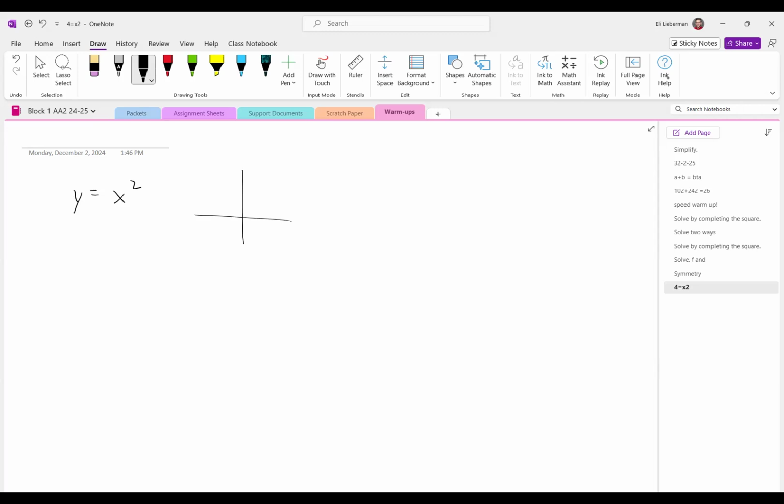Okay, so y equals x squared. How many points did I want to see for this one? Remember? Well, at least three. I want to see the one down here at the bottom, which is called the vertex. And then remember the delta y. Did we talk about that in this class? Maybe that's my plus one, plus three, plus five. So if there were a grid, I'm just going to do a general shape right now.